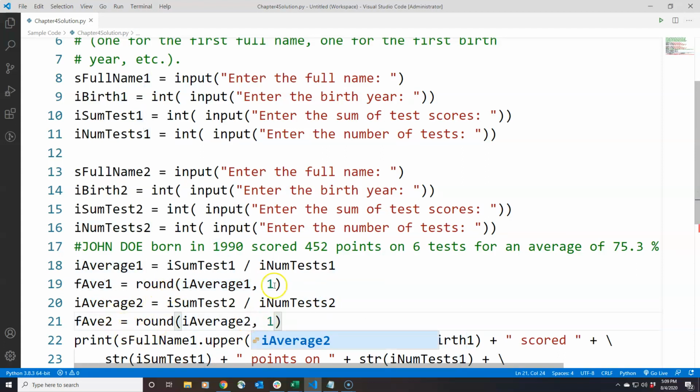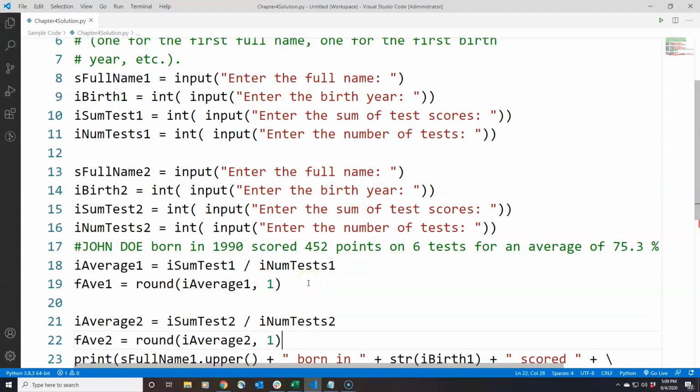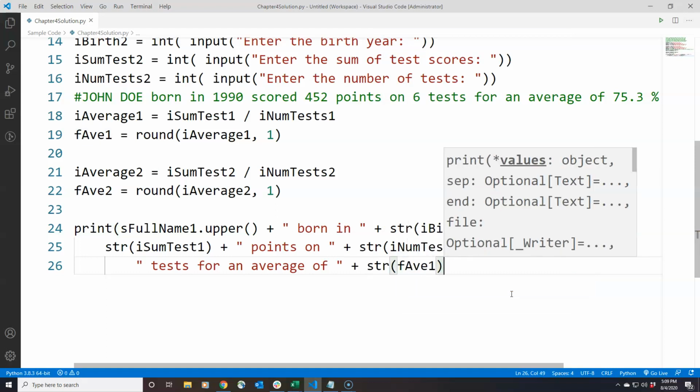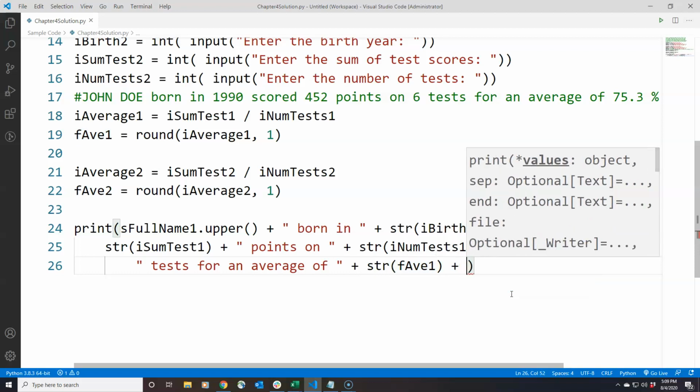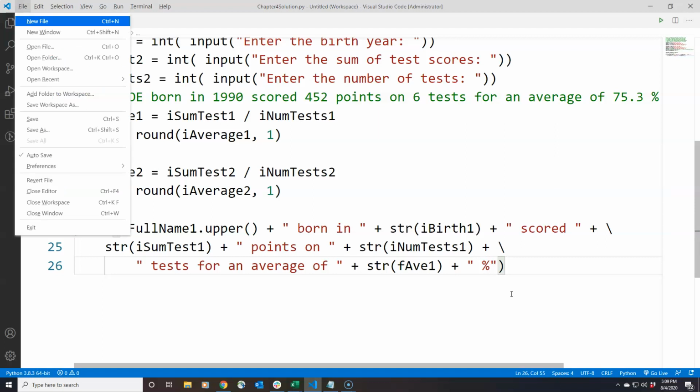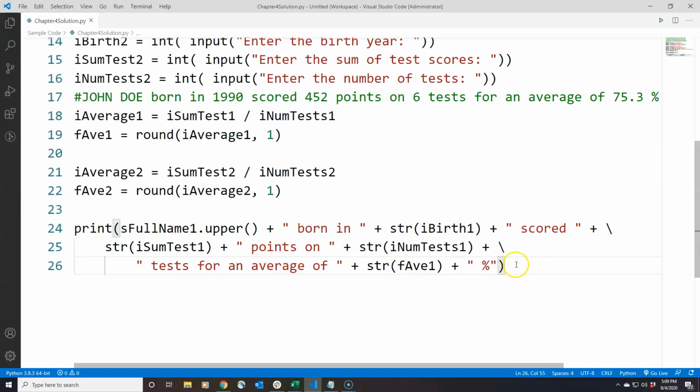Make sure you change that to be the right variables. And that's your call. In fact, we could have just done it right here. And so this will now be fAv1. At the same time though, we have to convert it to a string, and then we concatenate on a space with the percent. That's the first one.